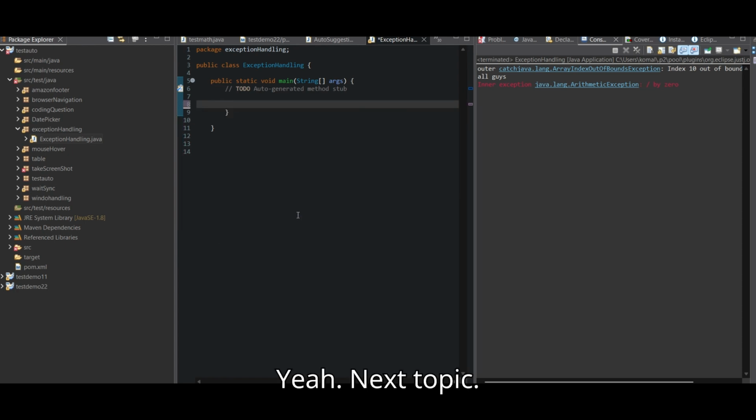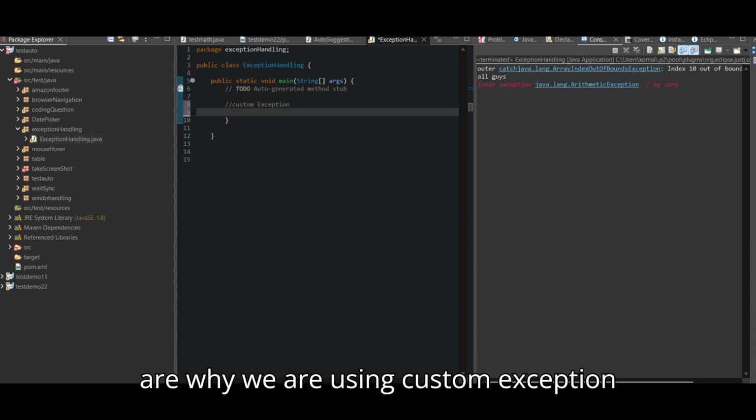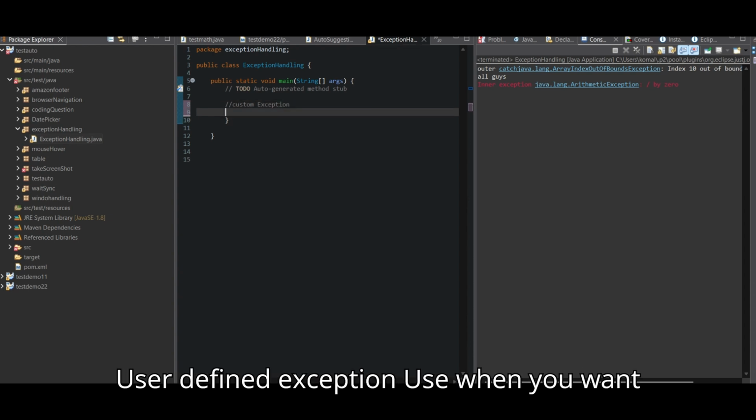Yeah, the next topic is custom exception, right? Why are we using custom exception?